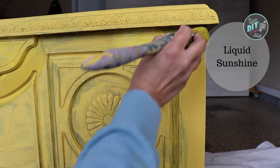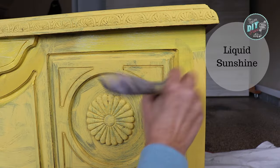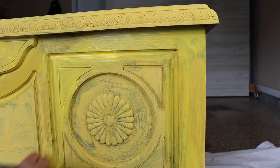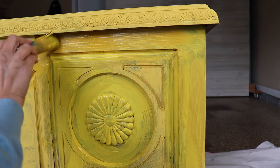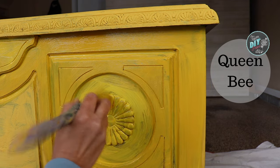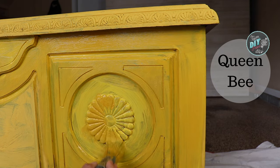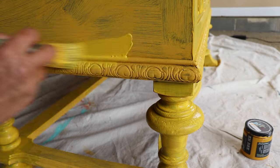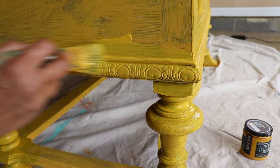I have very little Queen Bee left and I want to get a second coat, so that's why I picked Liquid Sunshine. I'm not telling you this is the way you have to do it, I'm just sharing my transparent process. I had a little bit of Queen Bee left in that jar, so I'm going back and forth between the Queen Bee and the Liquid Sunshine just to get a mostly full coverage base coat before we layer it up.